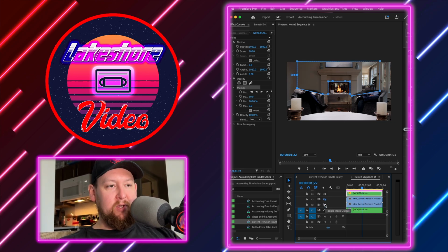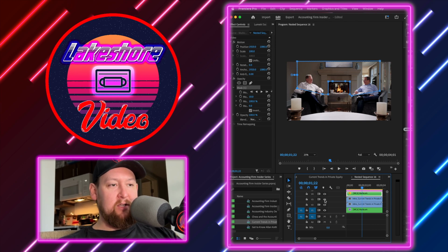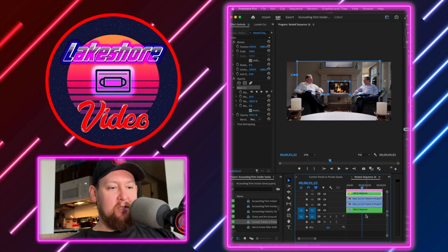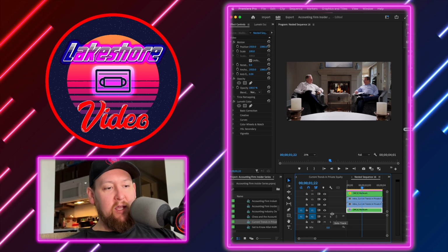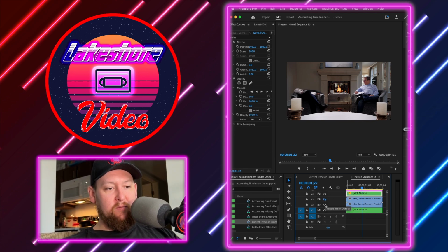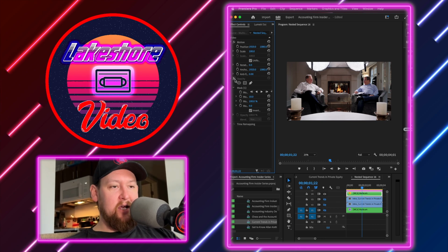I'm really only putting the background that I shot afterwards, but I'm cutting out each of these guys individually in After Effects and adding them over the top of that. So over the top of the mask that cut out this background section. So yeah, it looks pretty convincing. I think it really worked. Because if we shut off the background, and then you shut off the mask, this is what the shot actually looked like.